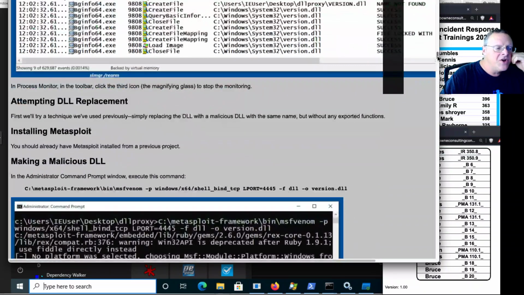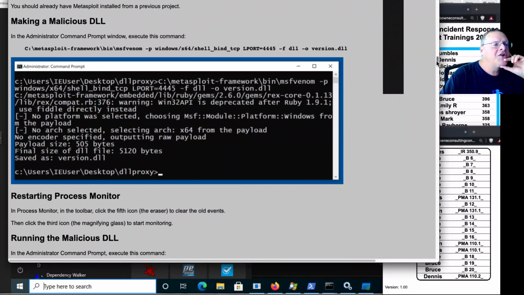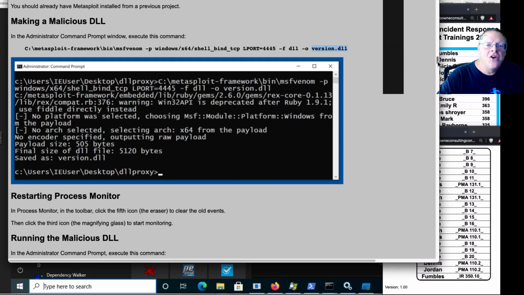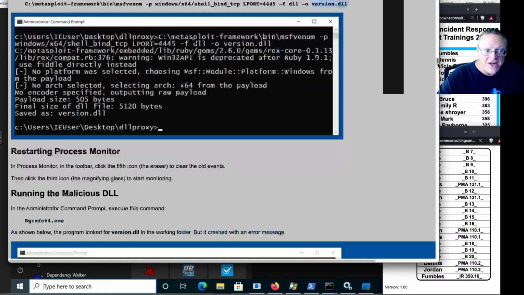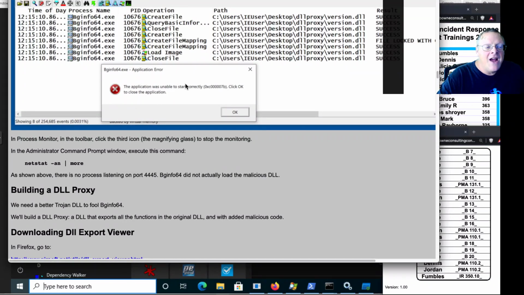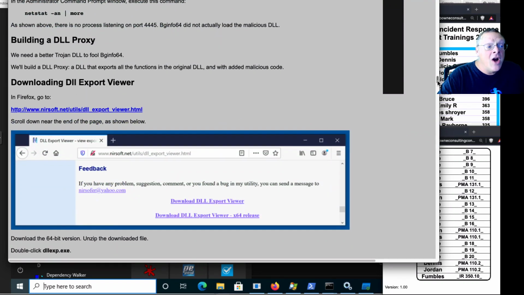You need Visual Studio, which is already installed, and so you can't just make a malicious DLL with Metasploit this way because this DLL does not export any functions. It doesn't have any actual valuable functionality. It's just 100% malware, and when you load the DllMain, which is the executable part of it that runs when you first load a DLL, that does the malicious thing, and that's it. So if you want to fool the program, it will not be fooled by that. The application was unable to start correctly. So to fix that, you have to make a DLL proxy.